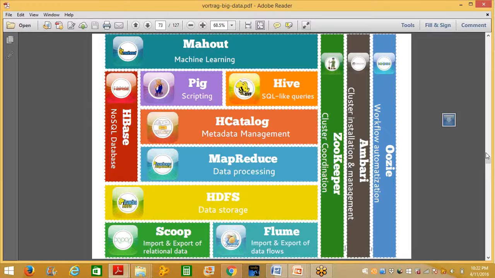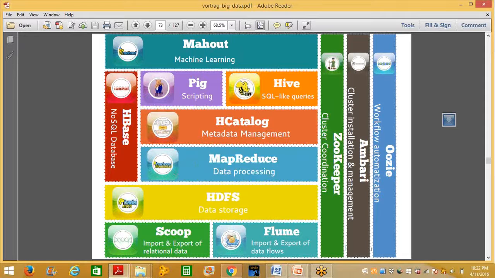Pig is always a data flow language where you can have the option of writing high level elementary scripts, either in the batch mode or in the interactive mode, so that those pig scripts eventually will be converted into MapReduce jobs while processing, and it is going to be ultimately processing the data within your HDFS.